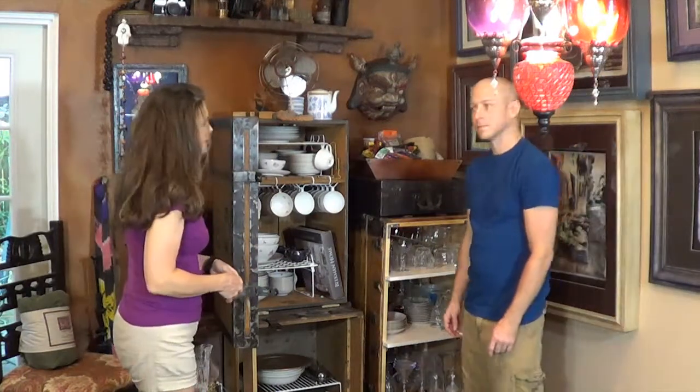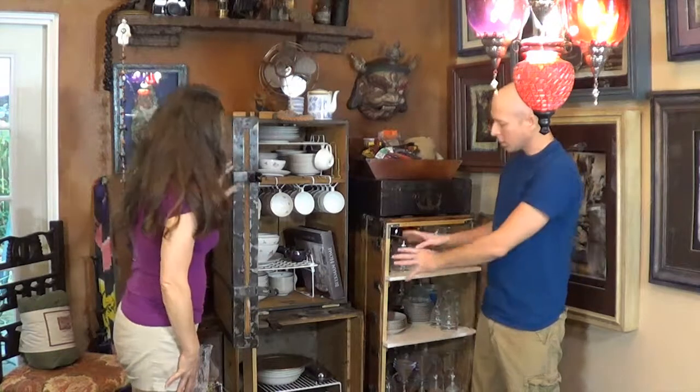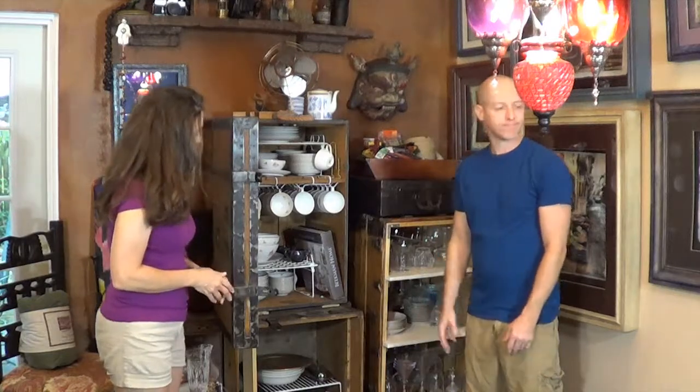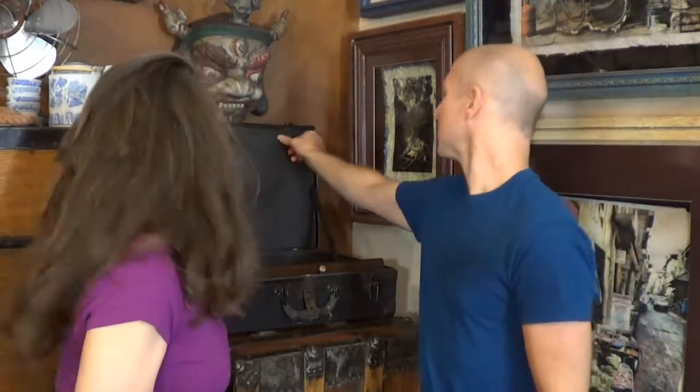We wanted it to look like somebody had piled the luggage on, so they're not all stacked up one way, they open different ways. Some of them are a little bit more difficult to get to, but you've got your larger items that you use for cooking, and then things that you can access as you're hosting. So we have some more storage over here in this old suitcase. I think it was a traveling salesman suitcase. I'm not positive, but just by the looks of it and this little feature that it has here.